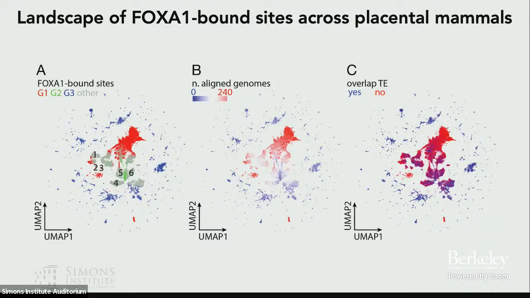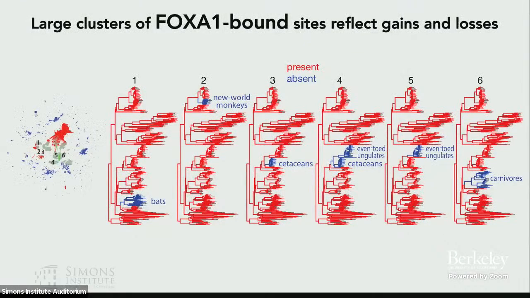Because the resolution for transcription factor binding sites is much higher than for CCREs, which I showed you. If you still remember the plot before, the portion that's not group 3 is quite continuous. But for transcription factors, it's more like lobes coming off for other elements. And you can see this is FOXA1 binding sites. And these lobes of them, you can see they're lost. Like 1 here is lost in bats, and 2 lost in New World monkeys. Again, red means present, blue means absent. 3 is this lobe was lost in cetaceans. These are whales and platypuses. Oh, okay.